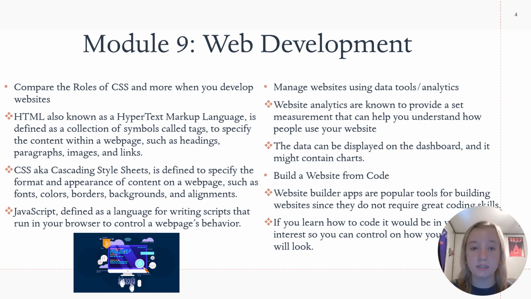Manage websites using data, tools, and analytics. Website analytics are known to provide a set of measurements that can help you understand how people use your website. The data can be displayed on a dashboard and it might contain charts. Build a website from code. Website builder apps are popular tools for building websites since they do not require great coding skills. If you learn how to code, it would be in your best interest so you can control how your website page will look.